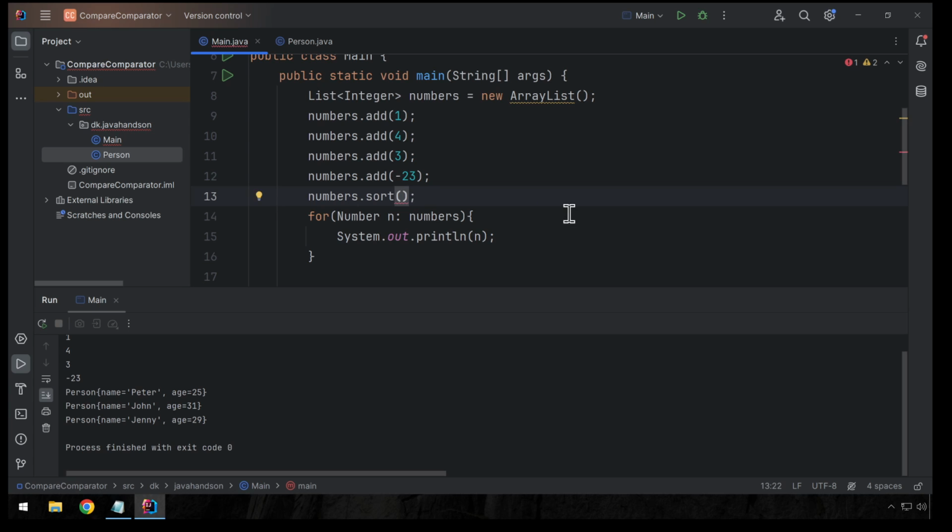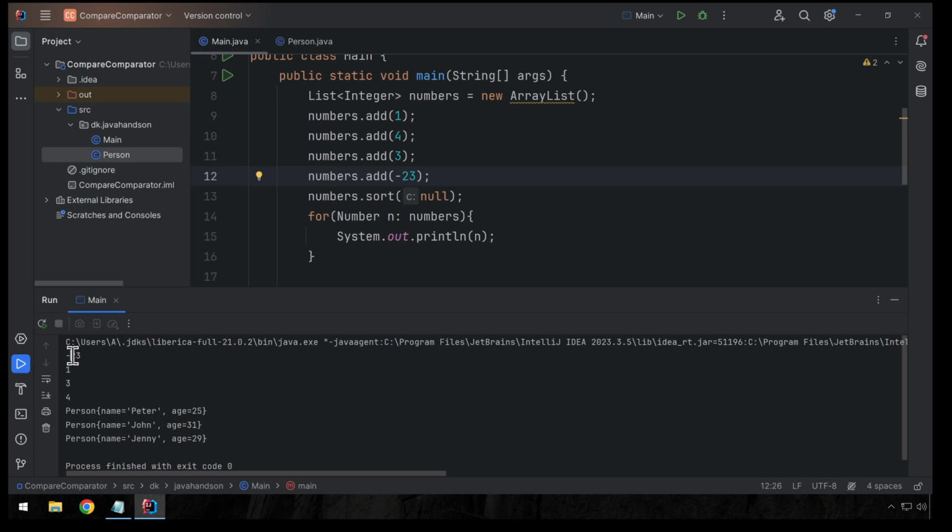If we don't specify anything, we can actually specify null and run that. Let's see what happens. So now we can see that it puts them out in order actually, like we wanted, minus 23, 1, 3, and 4. So when we have something like an array of numbers, which is a simple object, integer here is a very simple object, then it's pretty easy because there's only one way to sort them. So now they are in ascending order. We can look at later how we can sort them descending and so forth. But right now the interesting thing is just that this is pretty easy.